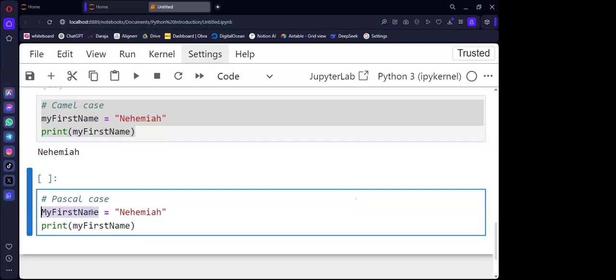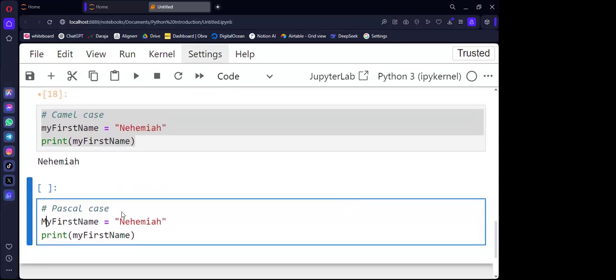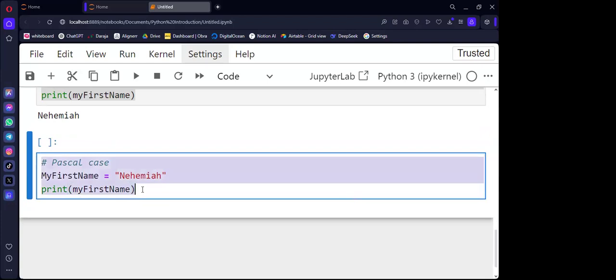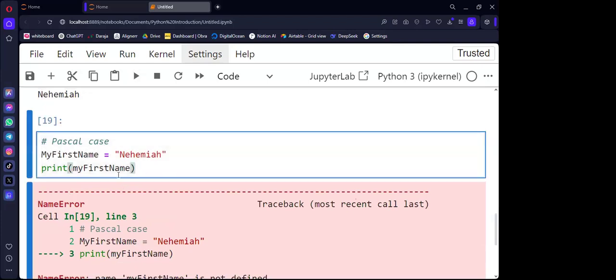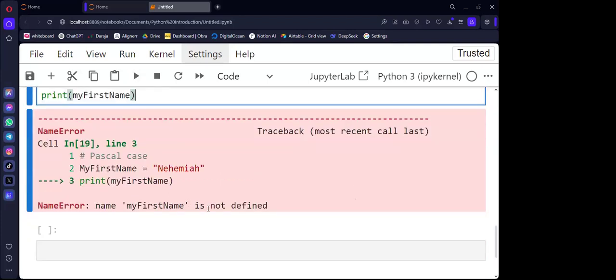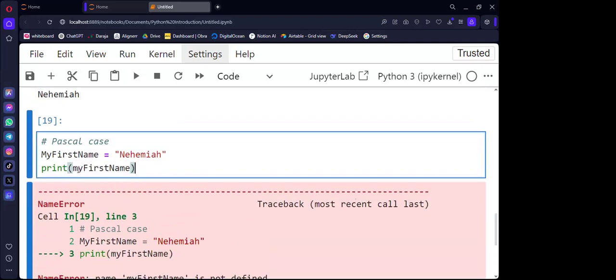It's just to make your work, or your variables, readable. If you have something that stands out, you can easily know what it is, for example if the variable name is a long word. And then the very last naming convention, it's called, sorry, I forgot to change it. Remember, it's sensitive to cases.